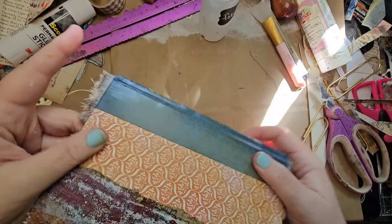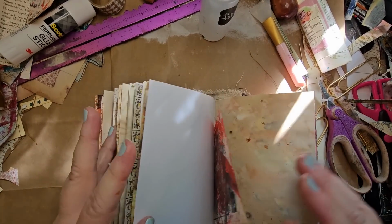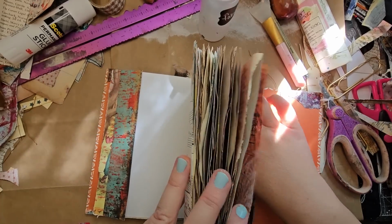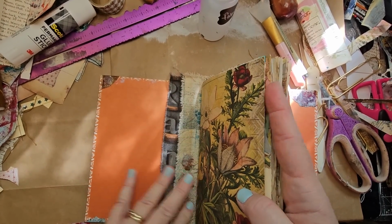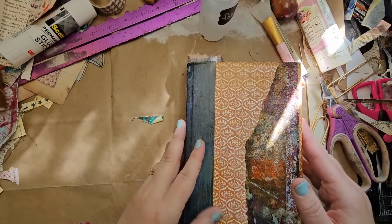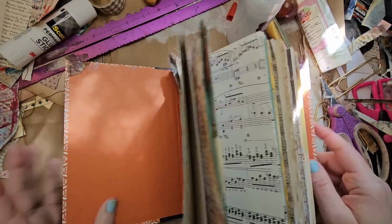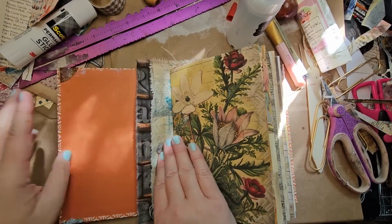There we go. Alright, I'm going to press firmly to get that glue to adhere. And same here, I'm just going in between the signatures and pressing down, and on the outside of the signatures, press down. Make sure that's in there really good. Double check that the cardboard didn't come back out again. It does not appear to have done so. And now I'm going to, here's the problem. I didn't trim off these papers like it probably would have been a good idea to do, but that's okay.